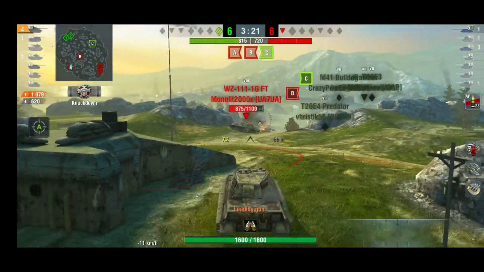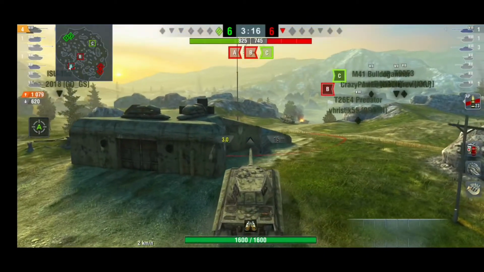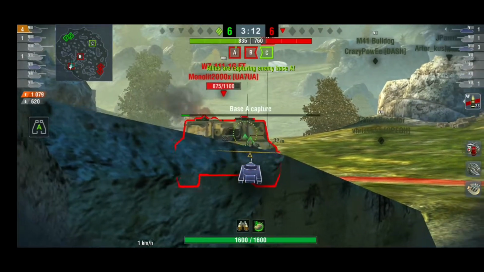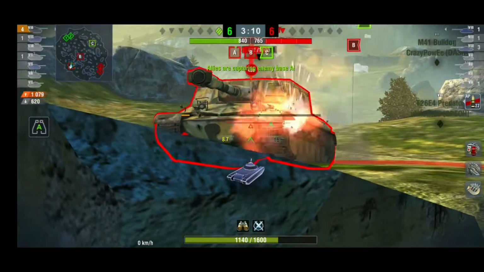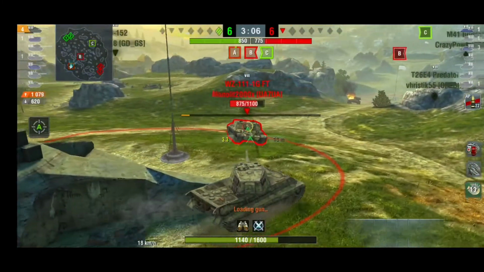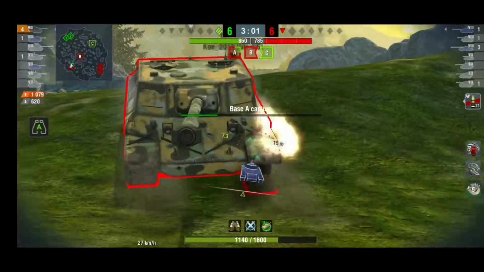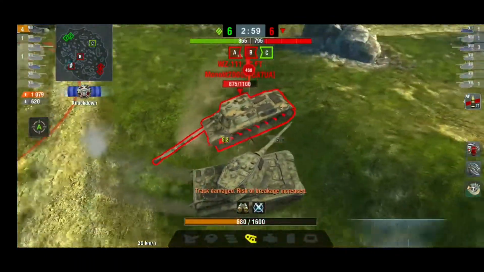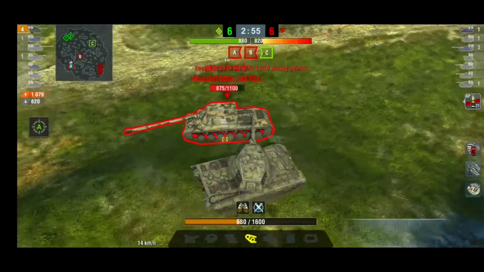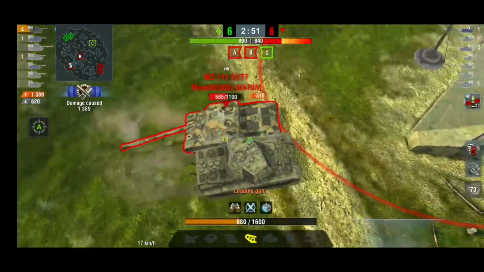One shot into tracks. I don't know why I didn't even do any damage to the tracks, but the cap points give us a little bit of disadvantage here. Trying to shoot the tracks again. Unfortunately, we didn't manage to get them, but he's on the reload, so we're gonna push, hit his track. And fortunately for us, we did damage his track, and now we're gonna just side hack him as long as we can, get on the side and just pump damage into him.